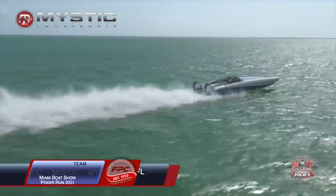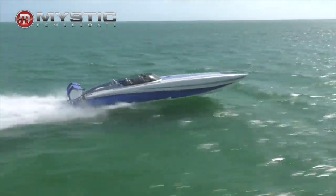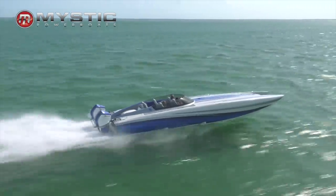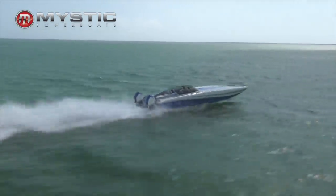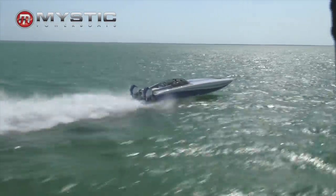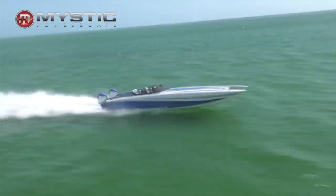Now catching up with John Kosker — Mystic Power Boats — his wife Robin and daughter Rachel working the show this weekend, representing Mystic not only with this 40-foot cat powered by Mercury Racing 450s, but also with a brand new M4200 center console at Gilbert's. They've got quite a few customers who have joined for this event as well. John's ability to build such an amazing variety of performance boats — from record-holding 50-foot catamarans to family-friendly 42-foot center consoles — is something I really commend, and I thank Mystic Power Boats for being such a big part of the Florida Powerboat Club family.